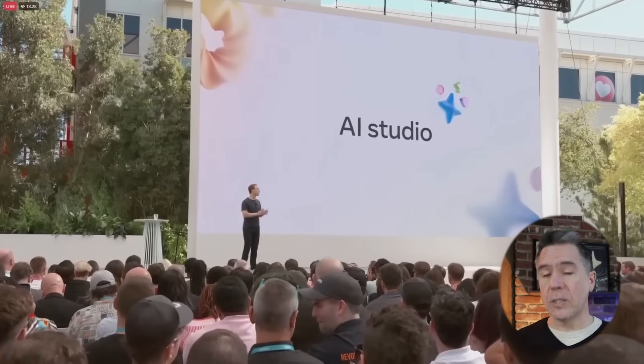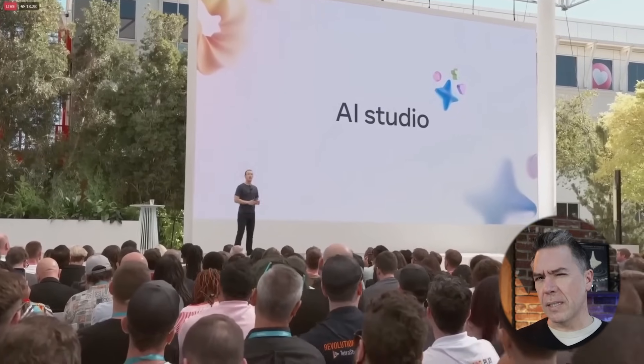Hey everyone. Meta just dropped a new text-to-image model called Imagine — not forward slash imagine, just Imagine. Today we're going to dive into it and see how it performs. I've also got some interesting details on where the model was trained. Plus, a look at something from the bleeding edge of AI imagery: a relightable animated avatar — not the bobble-headed weird blinking AI avatar we've seen before. And we also have a look at the latest photorealistic AI video generator. Let's dive in.